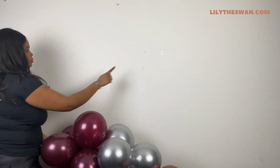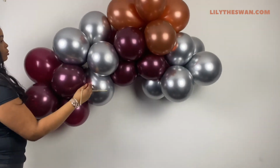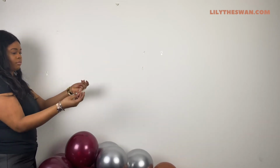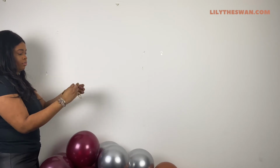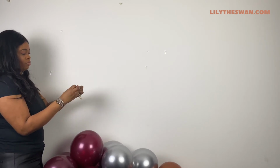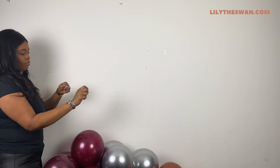So you can measure your garland to see how far apart you need to put the hooks. Or you can attach one end of the garland first and then see where the garland ends and attach the second hook. But it's very important to place the hooks in the right places, because if they're too far apart, then the garland will stretch and the hooks will show on both sides. And if they're too close together, then your garland will not sit flat.